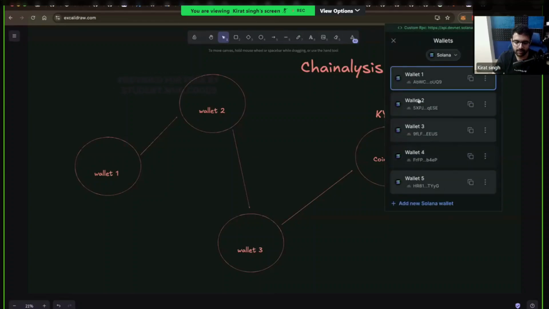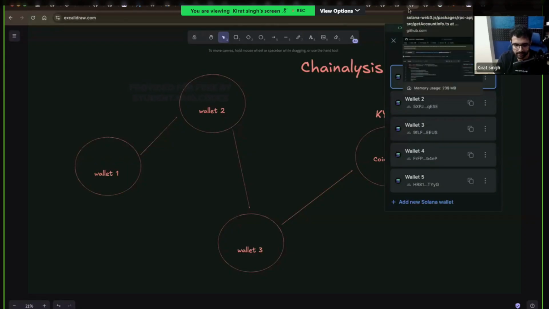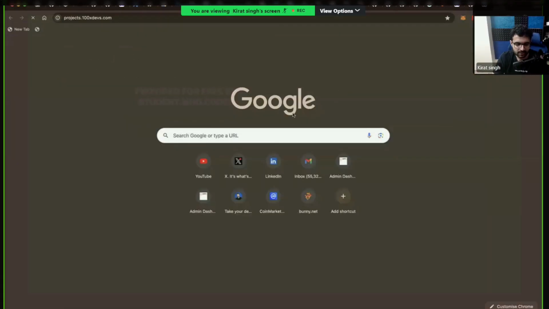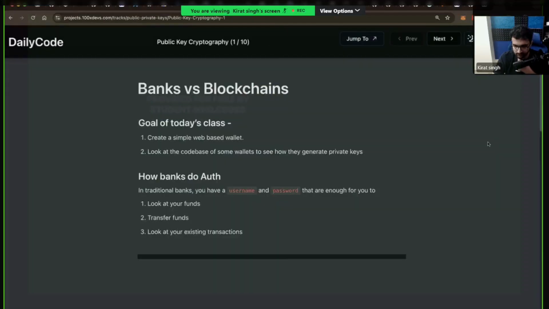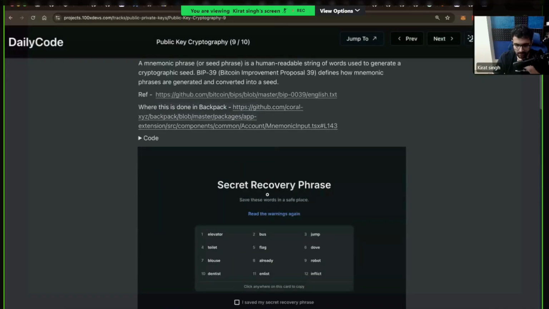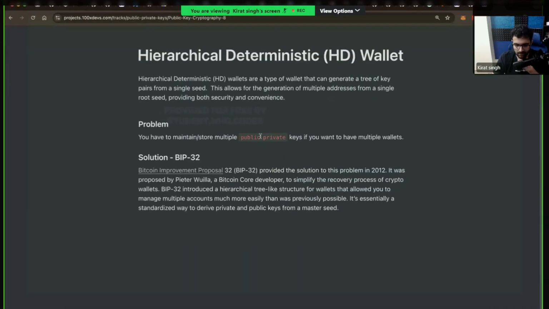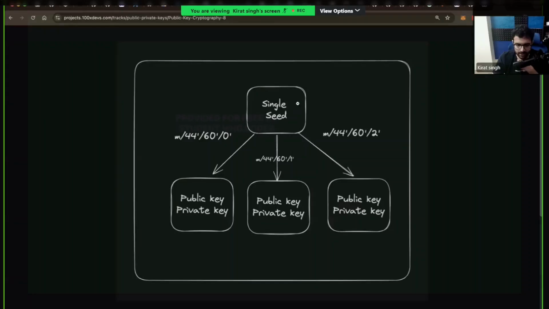Every wallet has its own public and private key. If you remember the diagram that I showed a while back, which is this one right here. There is a single seed phrase.